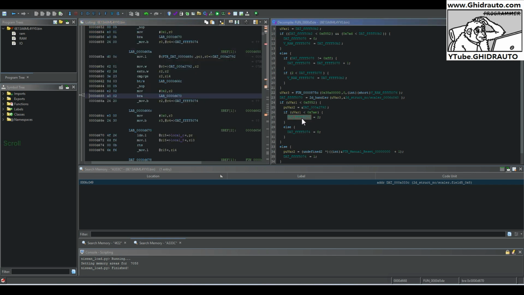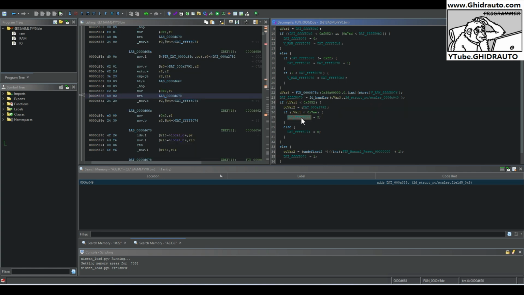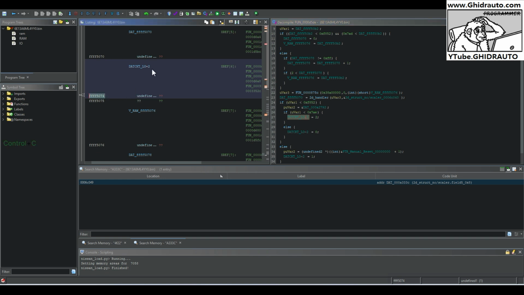So if this statement is true, and then this statement is true, so if we're below, so circuit low equals 2, that messed up, that's okay. I don't like to get rid of the RAM address.